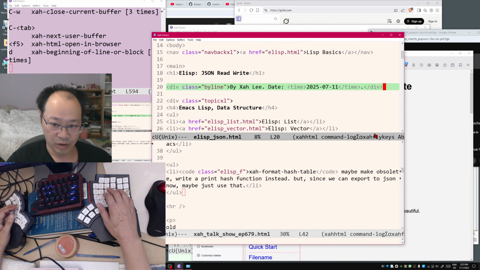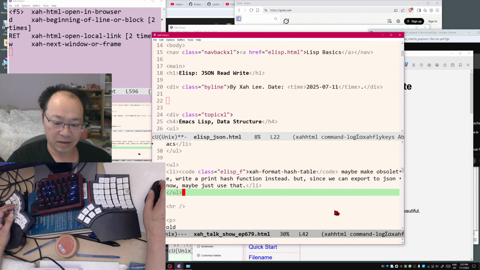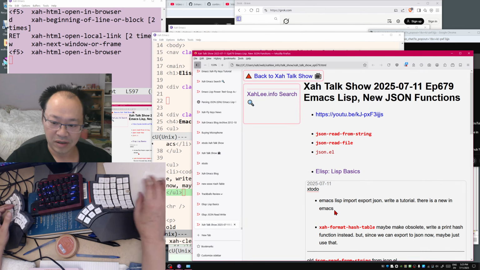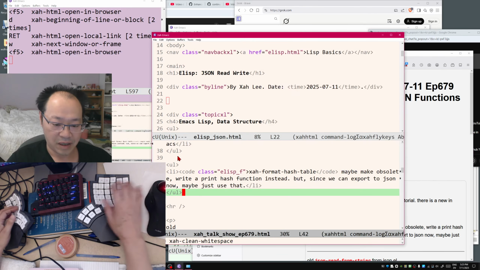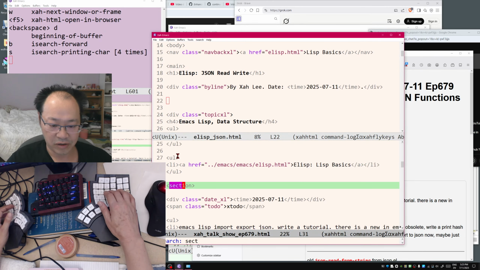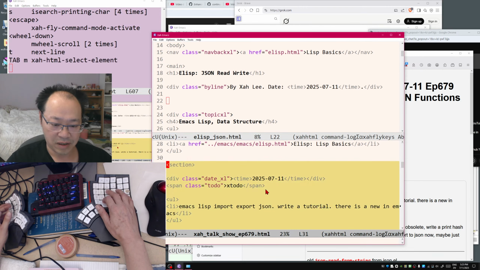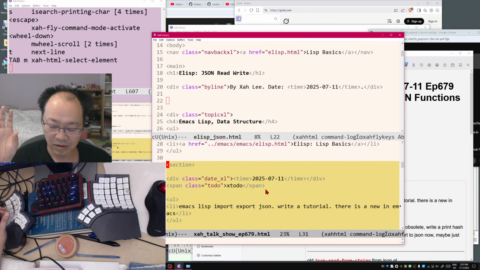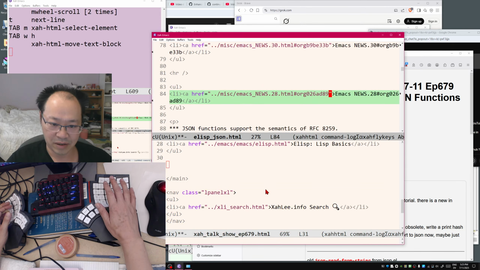Now move the cursor to where I want it to be, there, and go to this talk show page. You can see there's a section, this bunch of things. Now go to the top, search for section. There. Okay, so select it. Now the entire section semantic unit is selected. Okay, now press the right key.